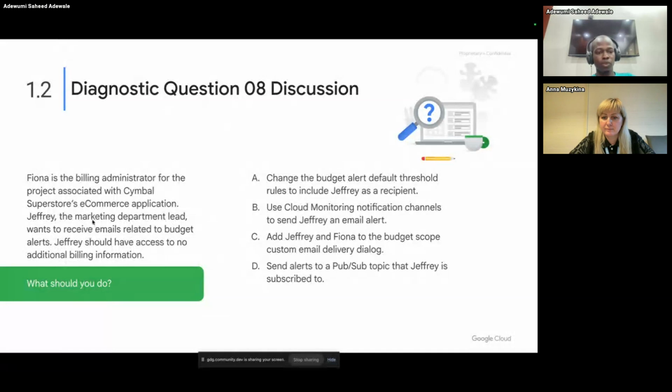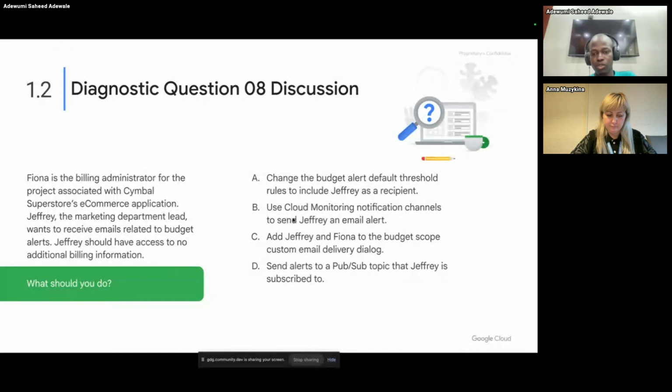So here we have the options. Lena is a billing editor for the project associated with Simba Superstore e-commerce. And the marketing lead wants to receive email related to the budget alert, but Jeffrey should not have access to the billing account. So mostly we just set up Cloud Monitoring for the budget alert notification.